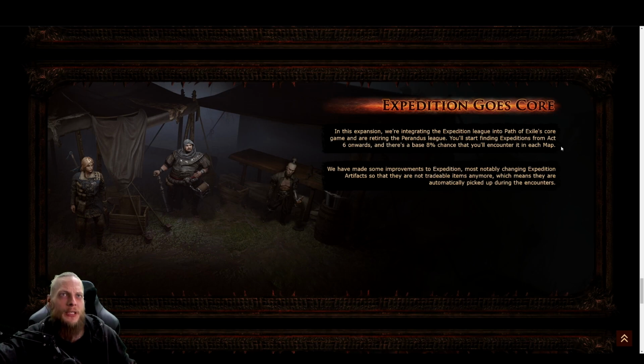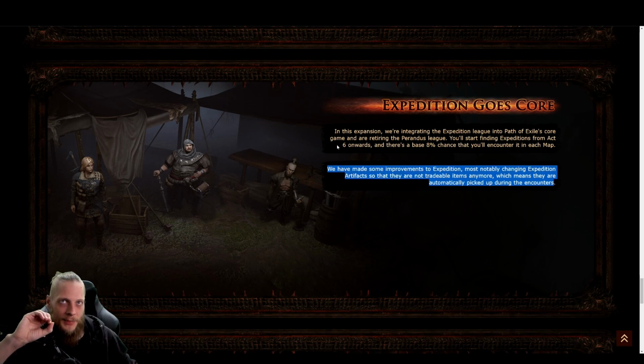You'll start finding Expedition from Act 6 onwards, and there is a base 8% chance you will encounter it in each map, so basically just in the core pool. We have made some improvements to Expedition, most notably changing Expedition artifacts so they are not tradable items anymore, which means they are automatically picked up during the encounters. That's really, really good. And he also mentioned the items where you can reroll the NPC are still tradable. Just the currency you need for that is not.